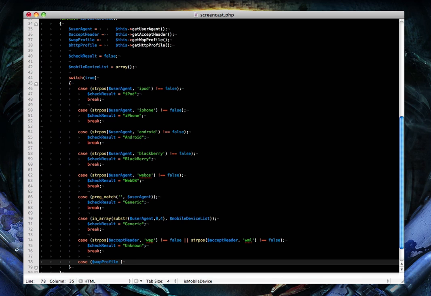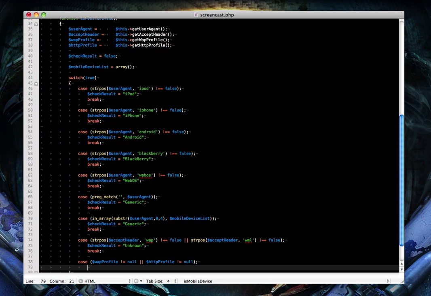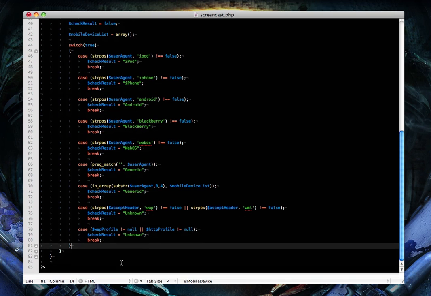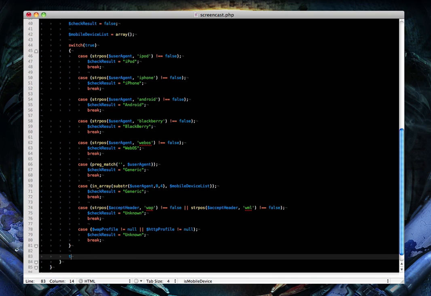So if WAP profile does not equal null, or if HTTP profile does not equal null, then again we're going to set our check result equal to unknown, and then break. And after all that is done, we're going to return our check result.